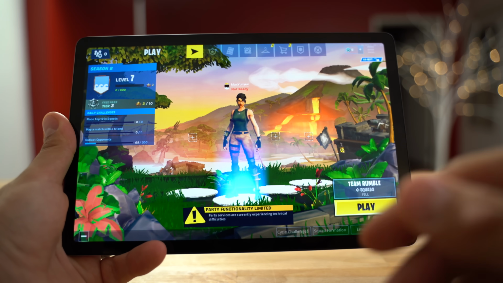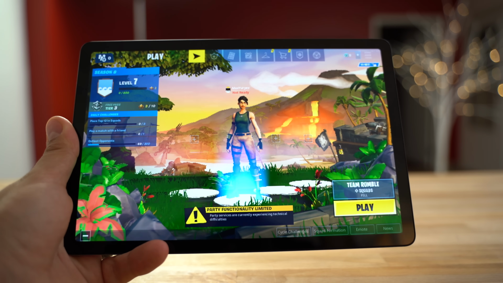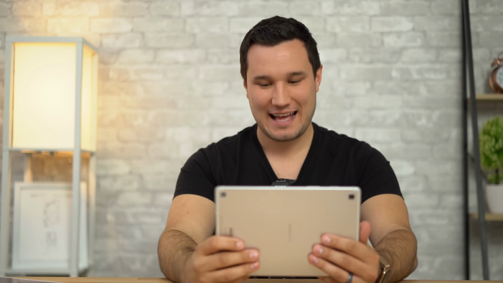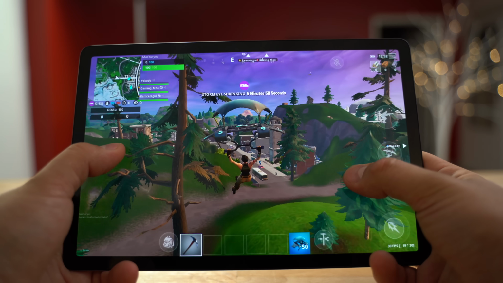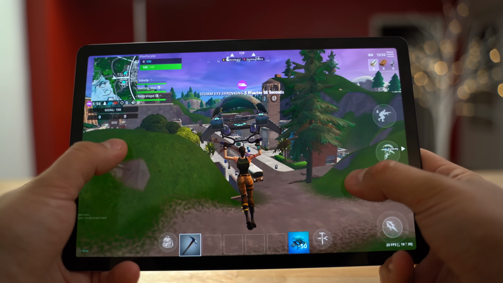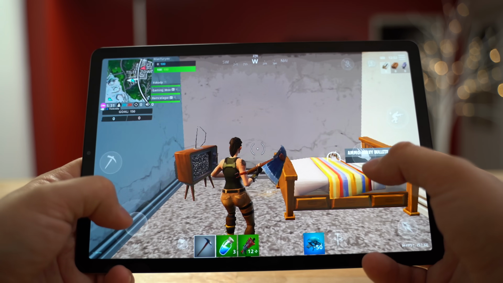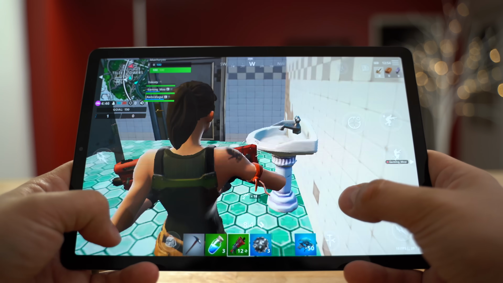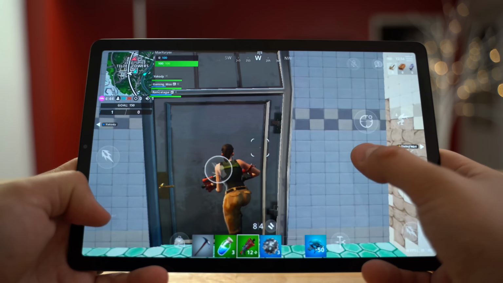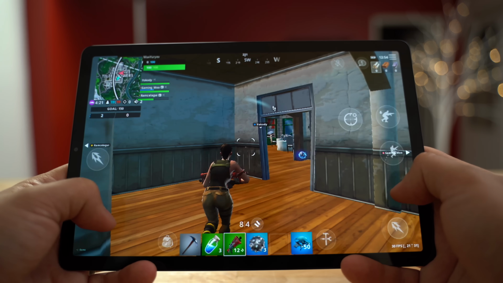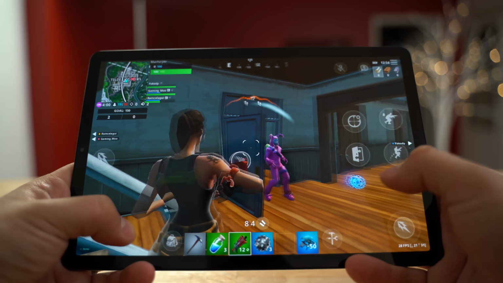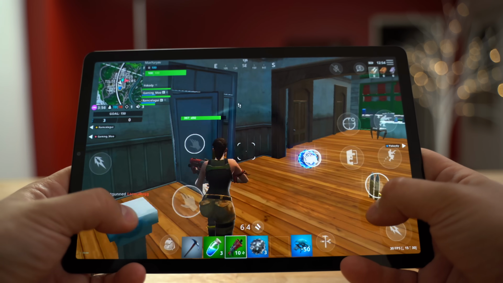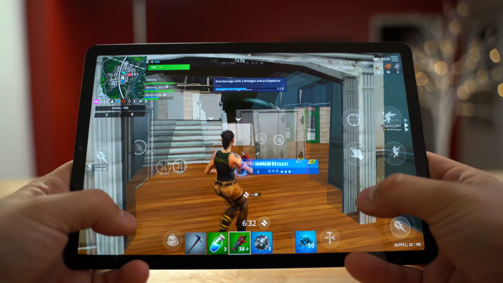Let's see if I have any better luck with the S5e, and oh my goodness, I cannot believe the graphics. How is this possible? We're comparing Epic to low. Yes. Ammo. Whoa, stutter. It's a moment of truth. Did I kill him? Did I kill him? Yeah. Oh my goodness. Okay, I hear more people.